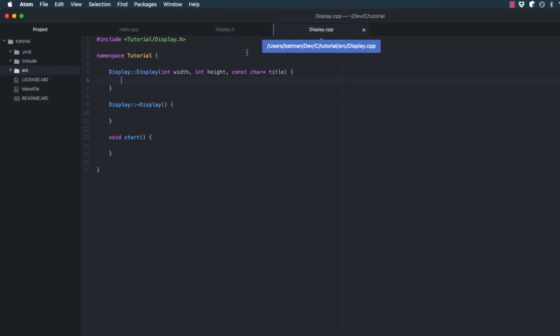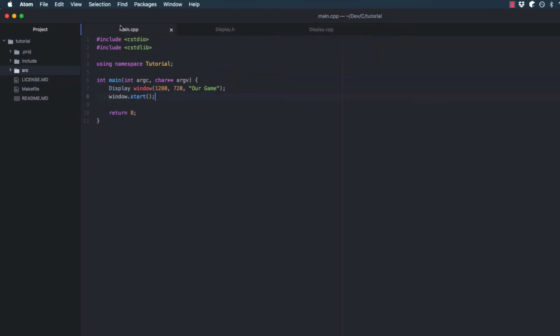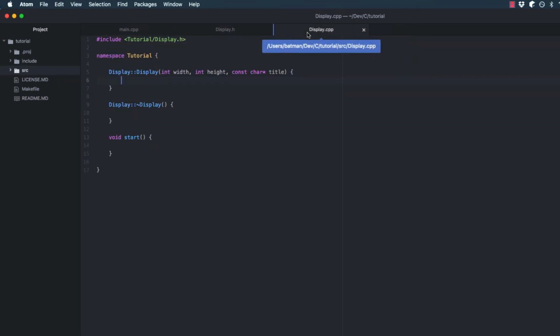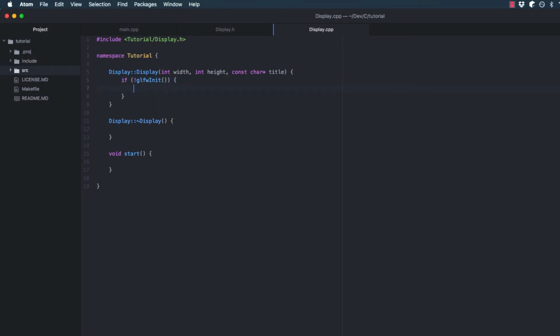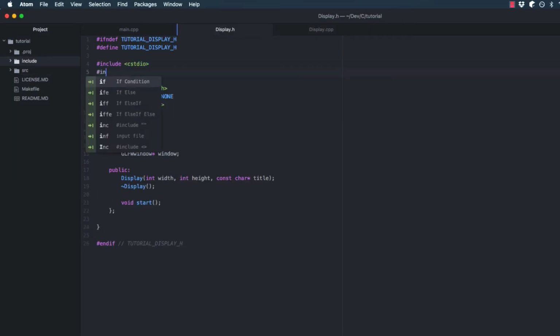Yeah. And we'll clear the display to a color too, just so it looks a little nicer and be kind of like that first tutorial. This is kind of like the first tutorial 2.0, C++ edition. So it's going to be a lot of the same things. If glfwInit is false, then we're going to say that we couldn't initialize GLFW, and we'll exit. That's why we need the standard library, because we need to exit.